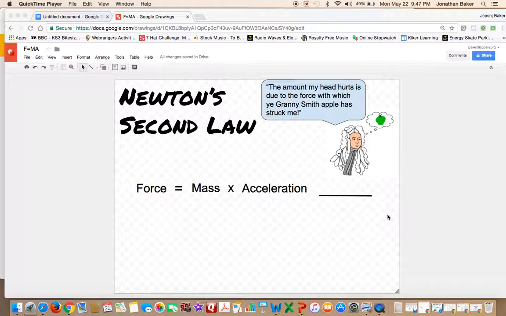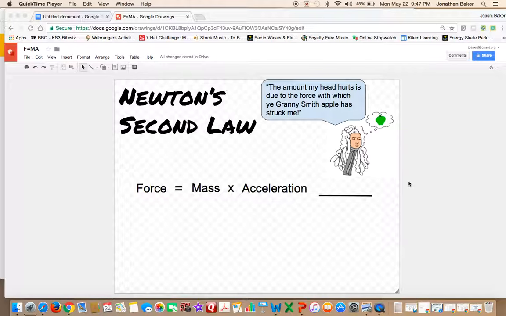And so when he came up with a lot of these laws, or he tried to figure out the way you could calculate things like force or acceleration, he did it because he thought that the creator who had made all the universe would have done it with order, and that things could be described using math, like the movement of planets and apples falling and hitting him in the head and all those different things.